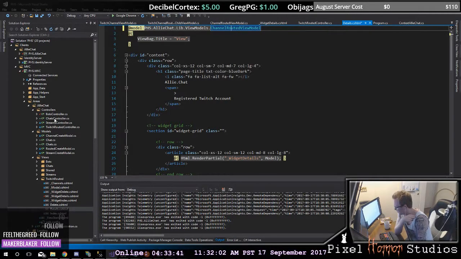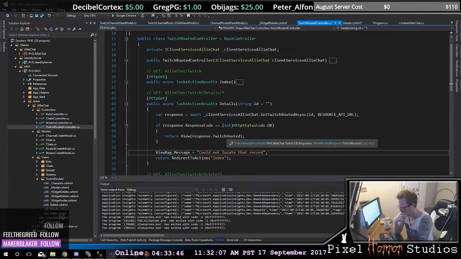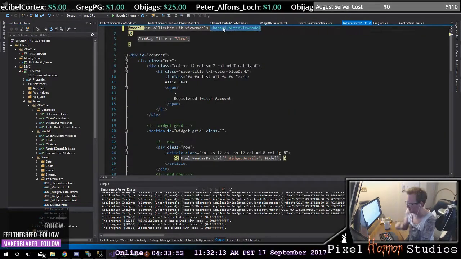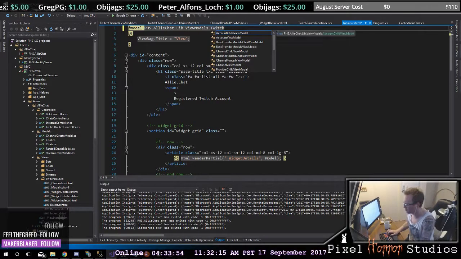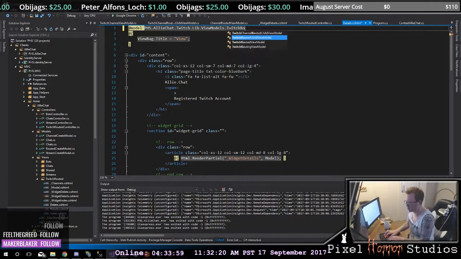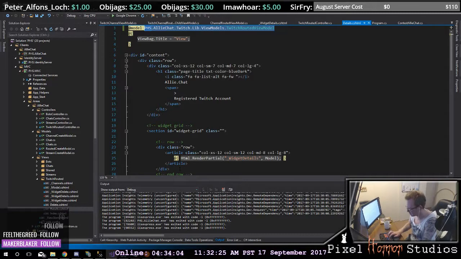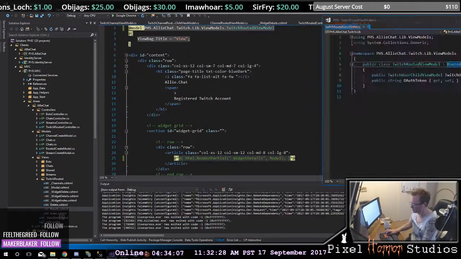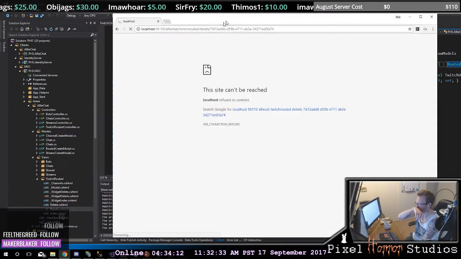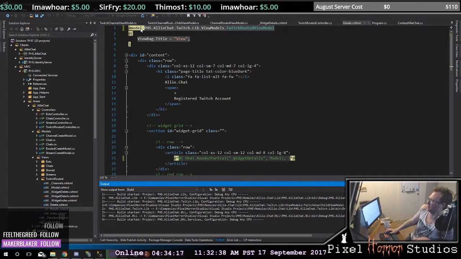But if you look back here at the controller, just one second. What is it returning here? Twitch routed view model. So if we came and looked at the details here and we looked at... I mean, shouldn't that work? Can you just take out abstract all willy-nilly and have no errors?